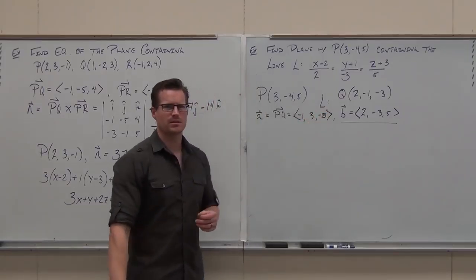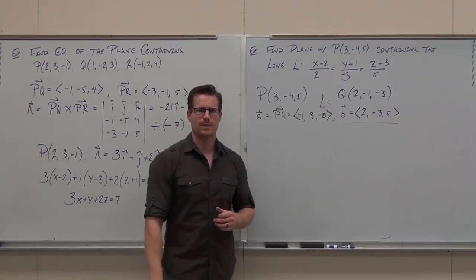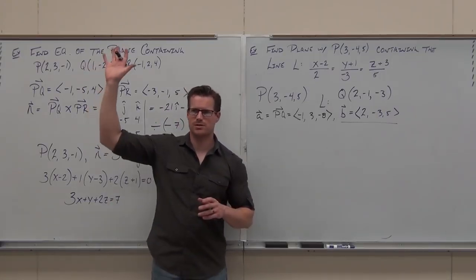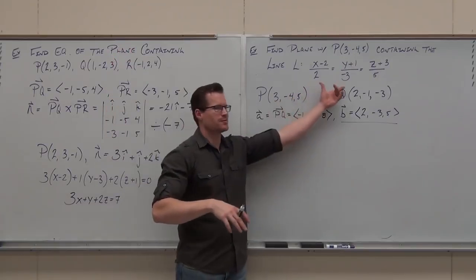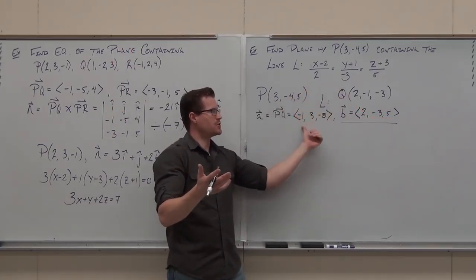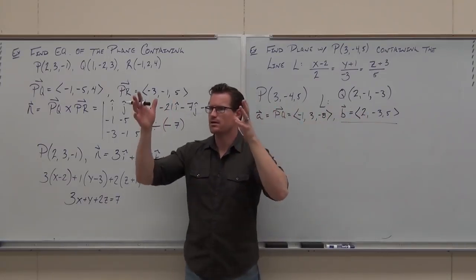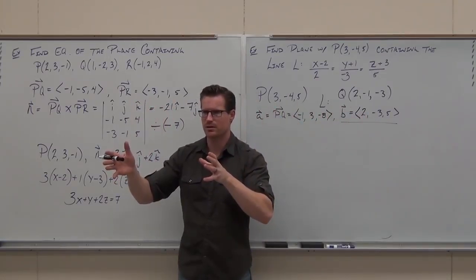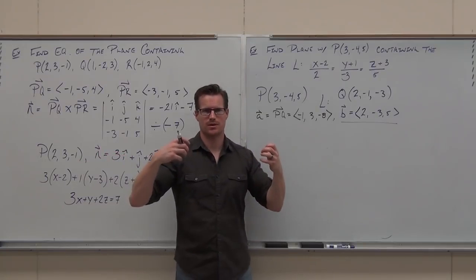then I get another vector, -1, 3, -8? Yes. Cool. Show of hands, feel okay with the thought process so far? So we had a couple points, find a vector. We were given a vector in the plane, no problem. Now I have 2 vectors that are in the plane. Are you still with me? What is your next step?